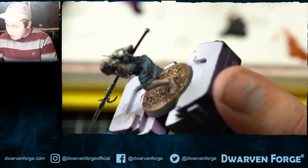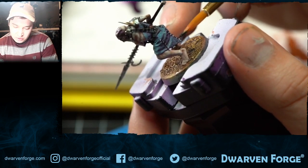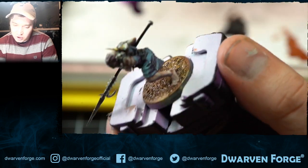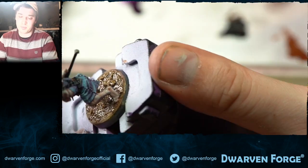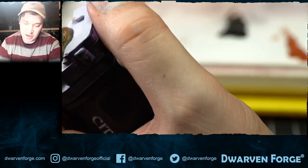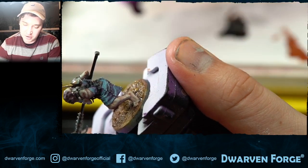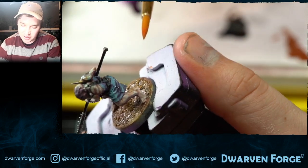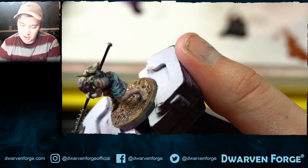Yeah, that's something I've been struggling with too, because you want it to be your very best, right? But at a certain point, you just kind of have to let the model be what it is, let your progress be what it is, and move on to the next one and use what you learned there for the next model. Especially for the tabletop where we're painting for a game, I could work on this cloth area a little more, but I'm just going to leave it because I do like the textures happening and the different volumes happening.